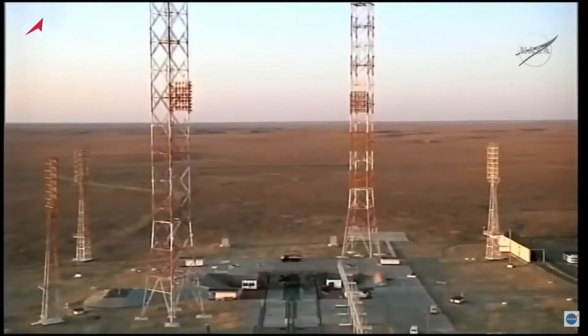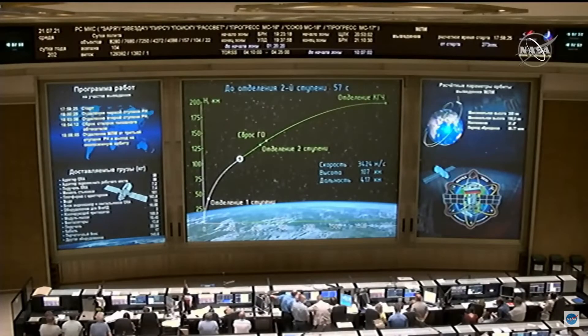There's also a chance I might actually be able to see this thing tonight. Four-and-a-half minutes in, five minutes and 10 seconds of powered flight remaining. These four second-stage engines providing more than half a million pounds of thrust. Good vehicle stabilization reported by the launch control team in Baikonur. Five-and-a-half minutes into the flight, just over four minutes of powered flight remaining.